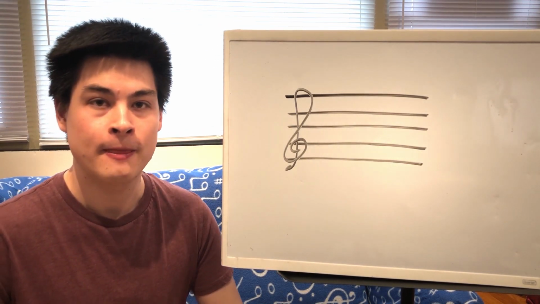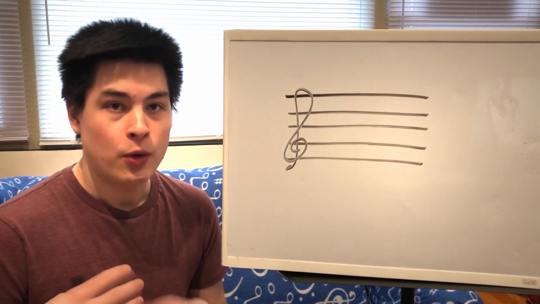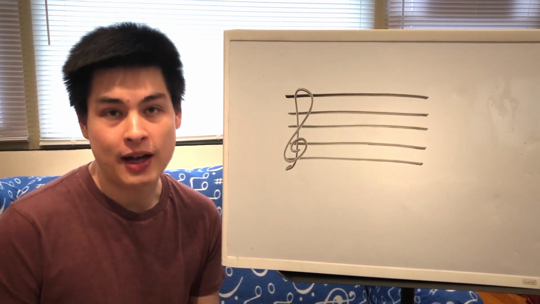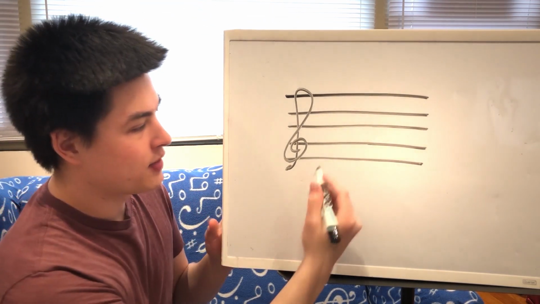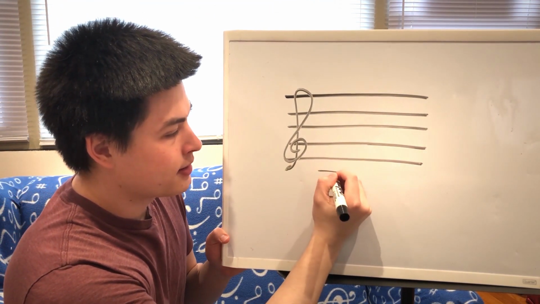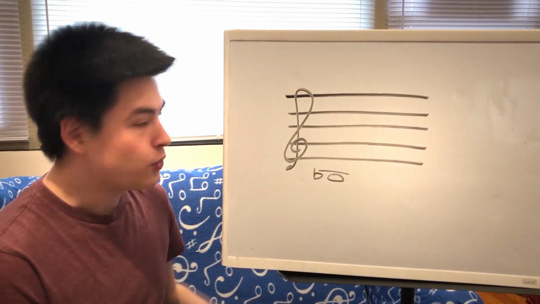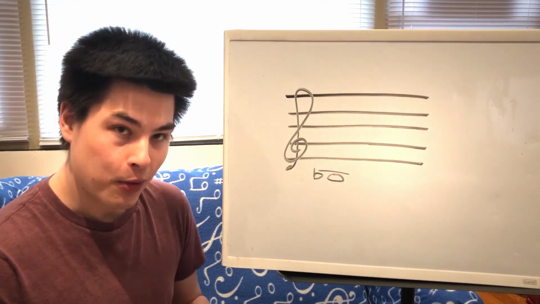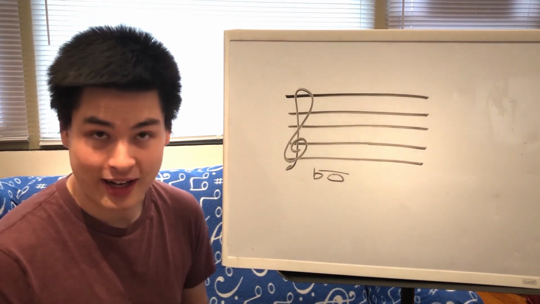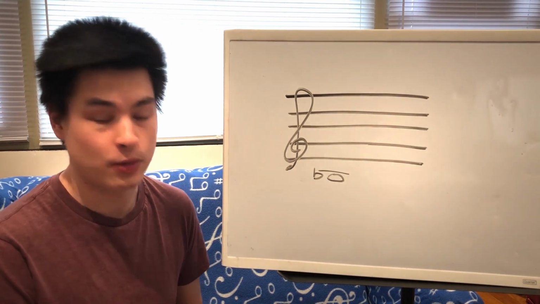Now, with the rule of the written pitch being above the sounding pitch, we can use that to go from concert pitches to the transposing instrument pitch. So, for example, say your band director says to play a concert B-flat scale, you can figure out what note you're supposed to start on. And I'm sure you probably already know that the note is C because you've played a concert B-flat scale and just memorized it, but this is the reason why.